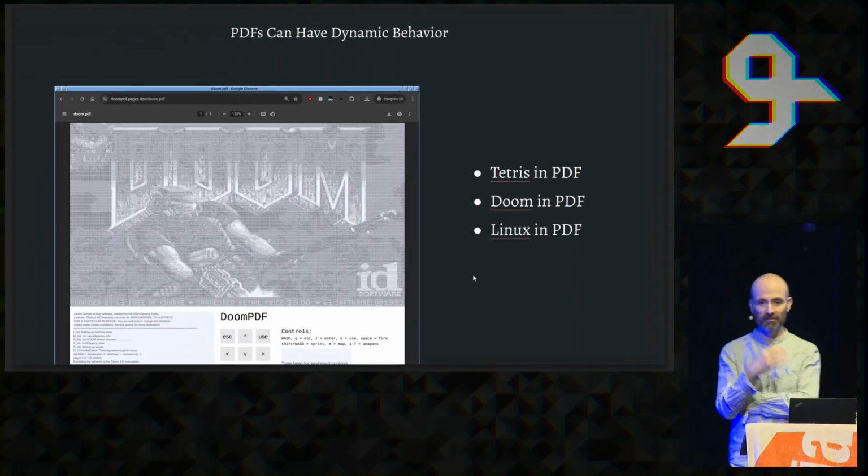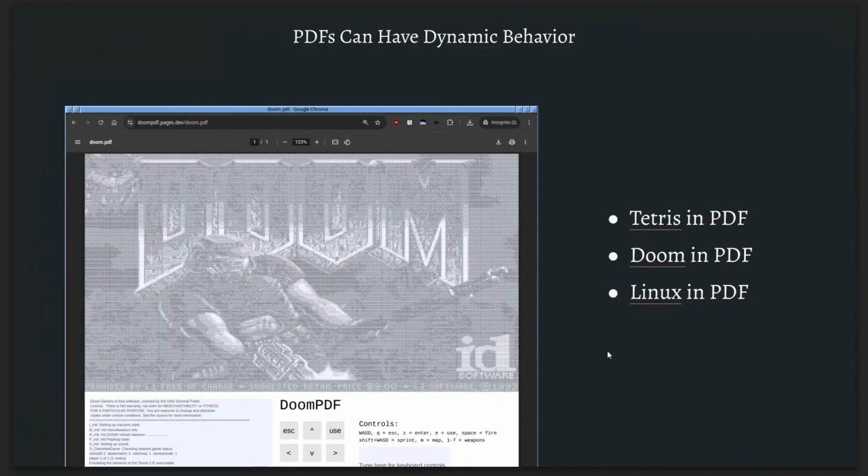Yeah, so not my work, obviously, but people have understood for a while that you can take a wide range of software, compile it to JavaScript, embed it into your PDF document, and then when you open the document in your reader, you can play Doom without any add-ons or plugins or anything. Yeah? So this is inherent behavior of PDFs. The question for me now is, can this have security implications? So this is not just some kind of very cool magic, yeah, but can this actually have security implications for our daily lives? And the answer is yes, it can, and we will get straight to that.